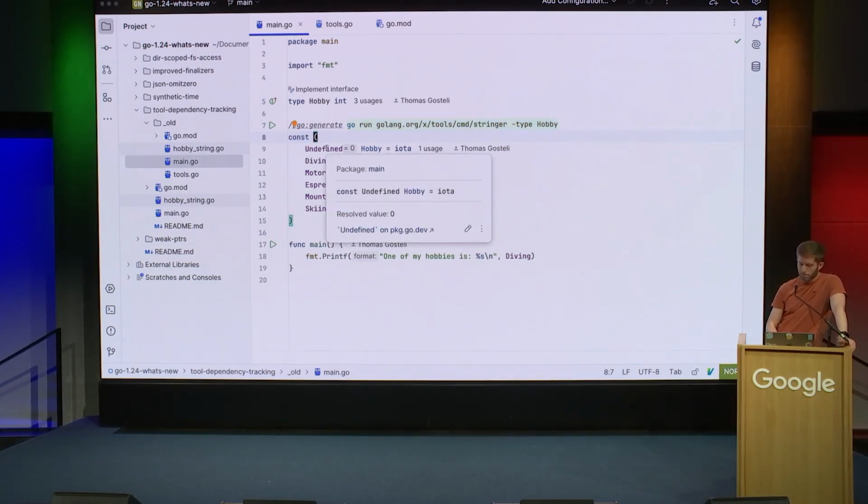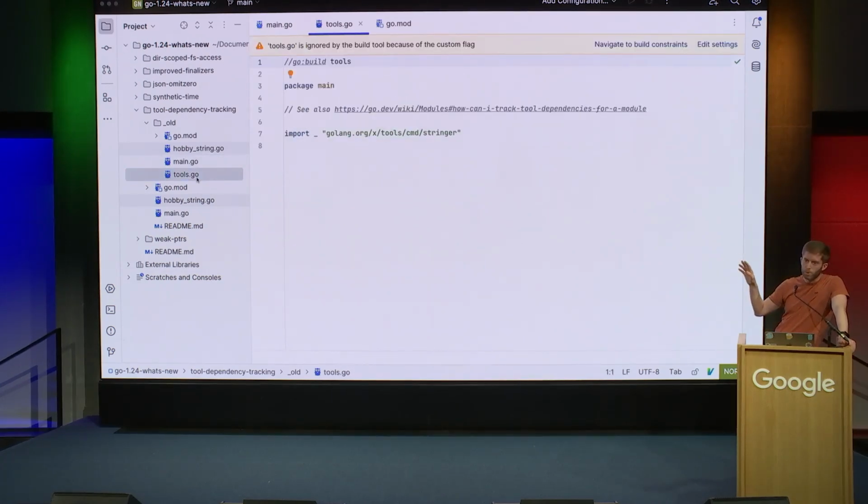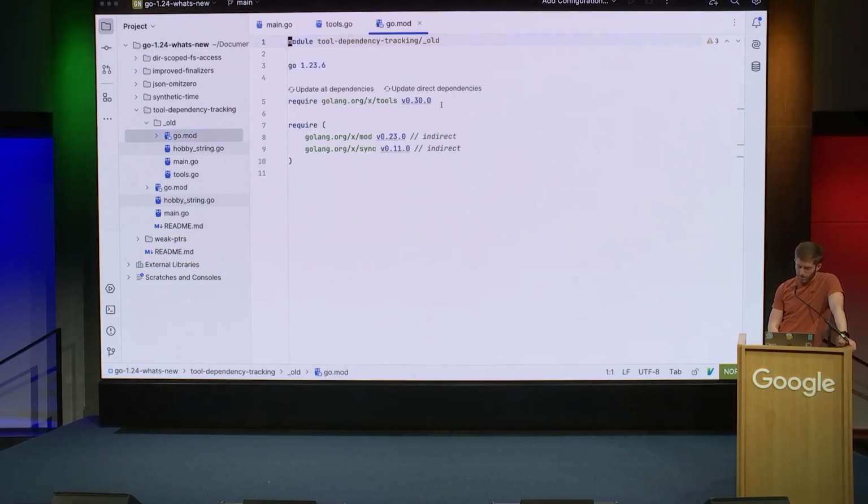In old versions of Go, there was a trick. Usually you could see this by a tools.go file in most of the repos. There was an empty import and a special build tag in there to basically trick Go into adding it to your Go module. And then you see, okay, the x/tools package is now tracked by my Go module and thus ensures that everyone is using the same version of stringer.